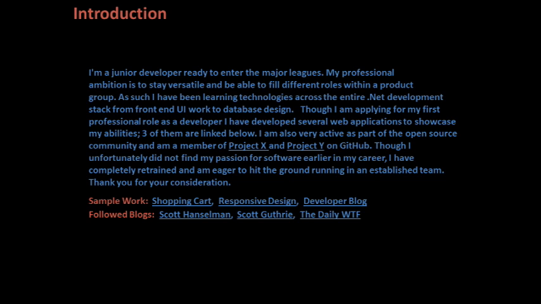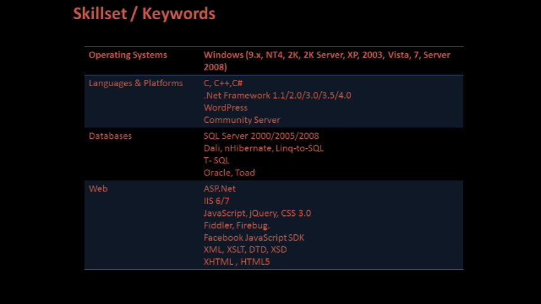Now, those 3 websites we just talked about will not only act as a showcase of your work, but will serve as evidence for what you put in the next section of your resume. The section after your introduction will be your skill set/keyword section. Now, this section serves 2 purposes. Firstly, it is a software-friendly section that will allow a resume parser to immediately and efficiently find your technological competencies. Recruitment agencies, as well as job sites like Monster, use these keyword parsers to identify relevant candidates.